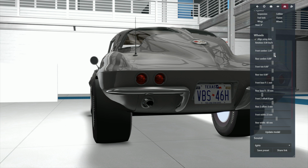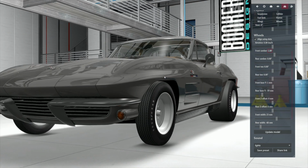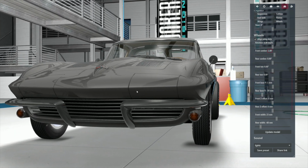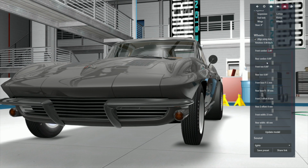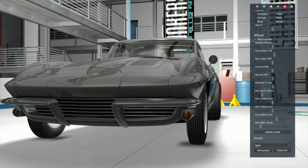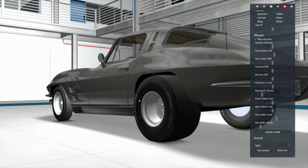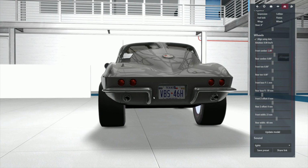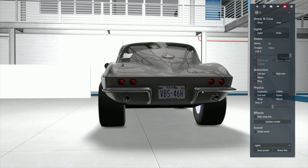What I want is 1%. All right? If you want 1% and you're tired of messing with it, come over here, highlight the number, and hit a 0. Boom. Amazing, isn't it? You learn as you go. If you want 1%, put in 1%. And it looks great. Now the same thing for the back. We got 0% and we're happy. All right, everybody's good. It's sitting nice. We're liking it. All right, hit the update model. Boom. Now it wrote that into there.